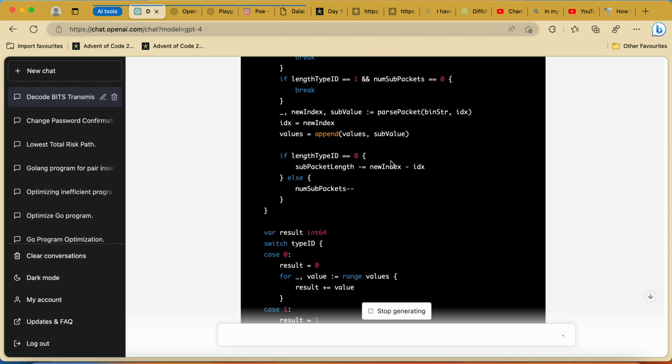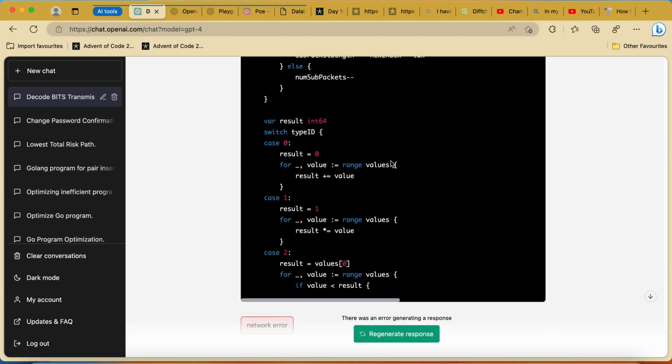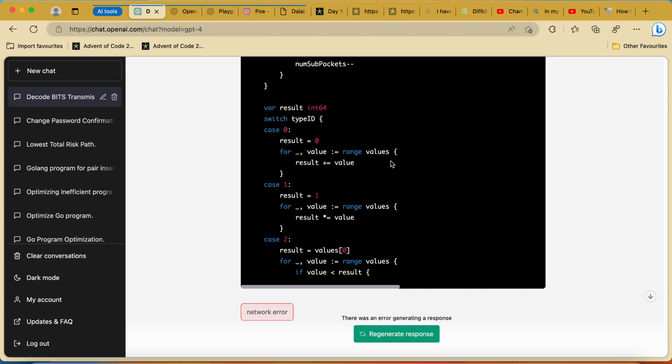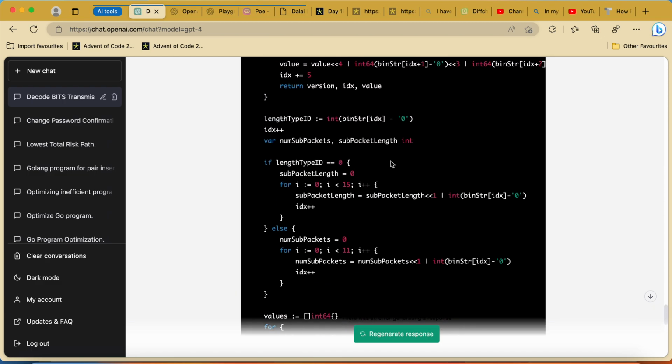In here we simply continue having these cases with 0, with 1, and so on. I think that's fine.